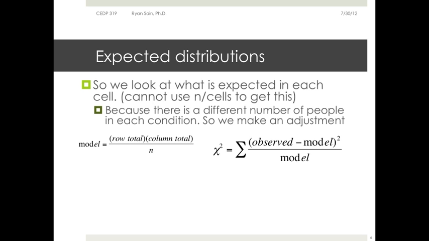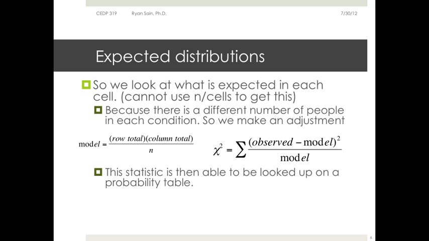The chi-square itself is where we take what we actually observed and subtract the expected, so the model, right? So we take what we observed, subtract that model, square it, and divide by the model number again, right? And then we sum all those things up. That is actually the statistic. So let's work an example here. Again, as usual, we go to a table and look up whether or not that statistic is significant, given our degrees of freedom and sample size.